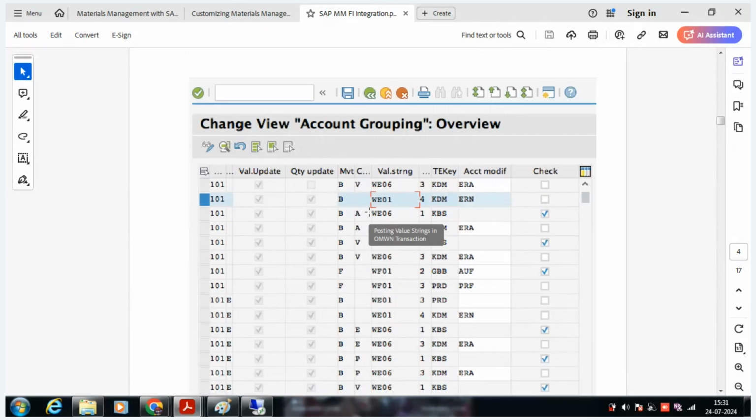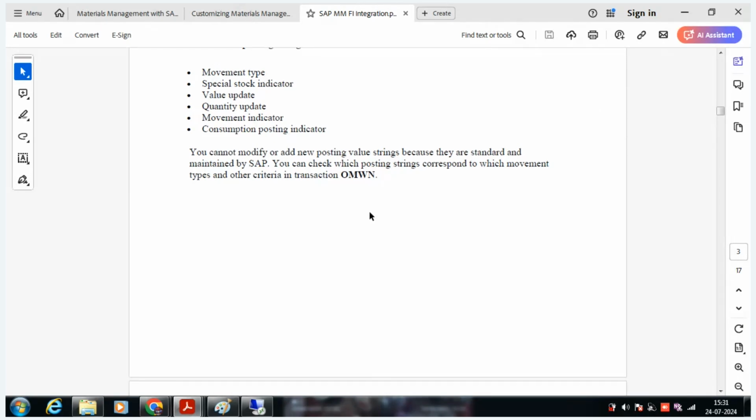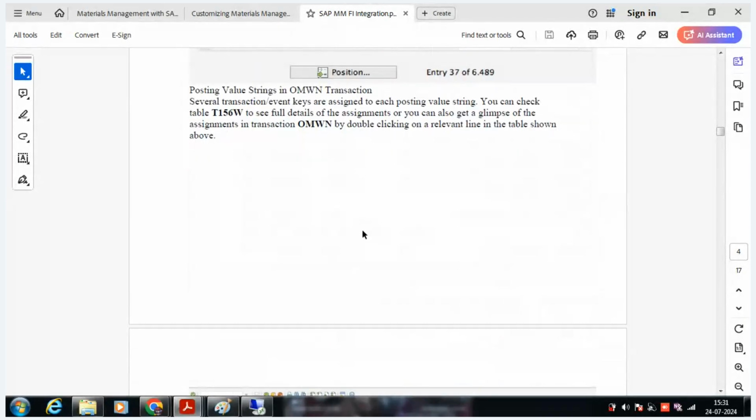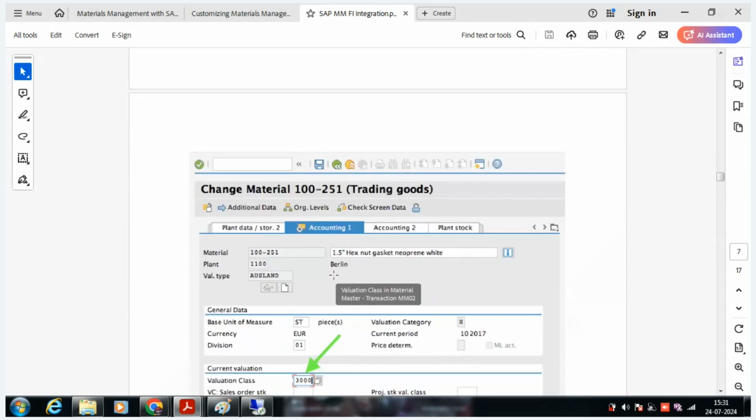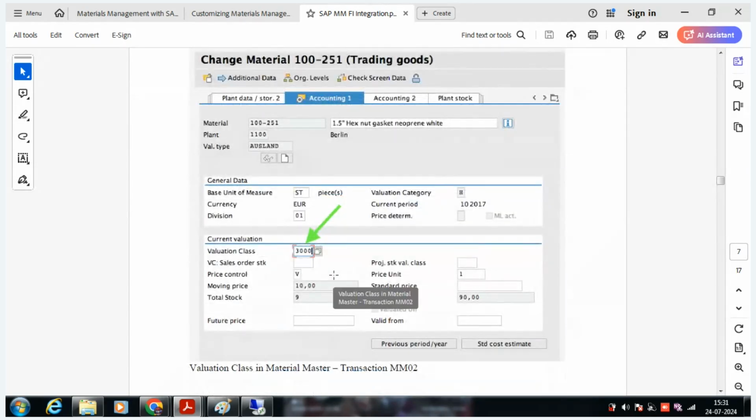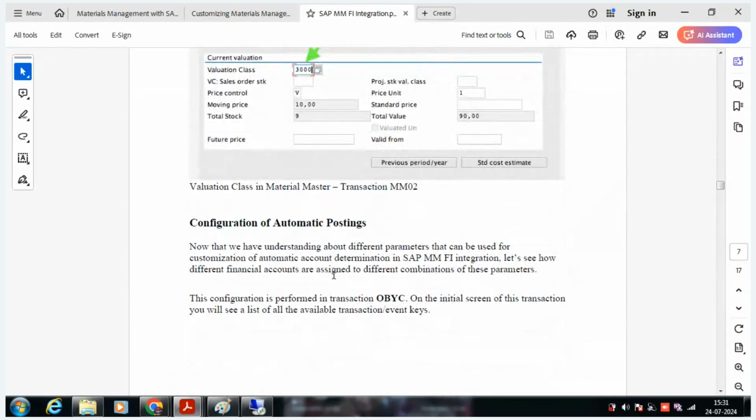Because in the interview they are going to ask you, MM and FI, where are the integrations? So you have to tell that from this document. That is why all the screenshots are there along with the document. There is nothing much to understand. Only you need to visualize and remember where you are maintaining the data.